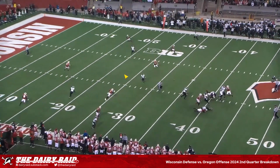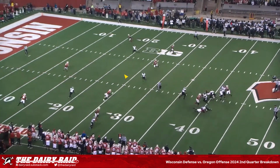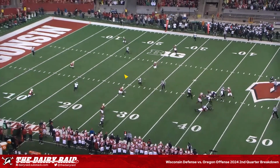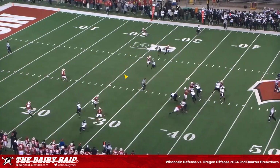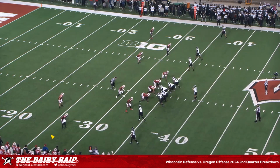Okay, very air raid-ish kind of concept. You got your sticks and you got your verticals. You got a seam and then a deep crosser. And damned if you do, damned if you don't kind of thing. Now, how we can defend against this, 3/2, you're in an empty set, you get vulnerable. Because there are options with trips. But when you go empty, that limits your ability in some kinds of zone coverage.